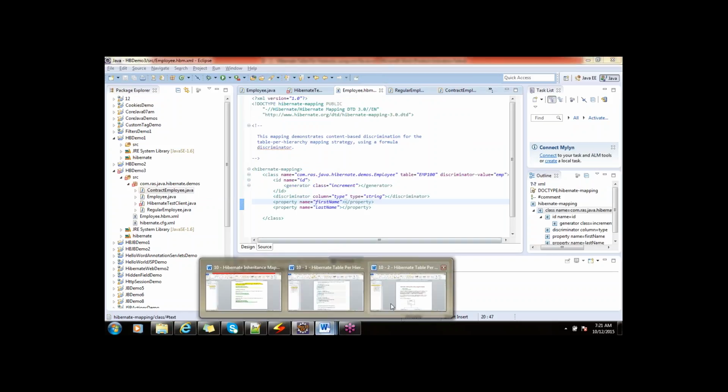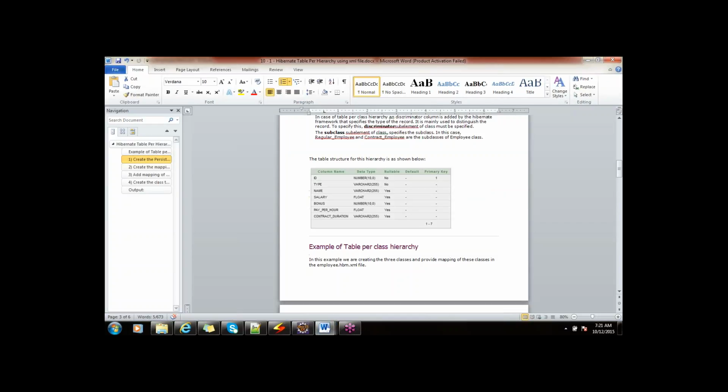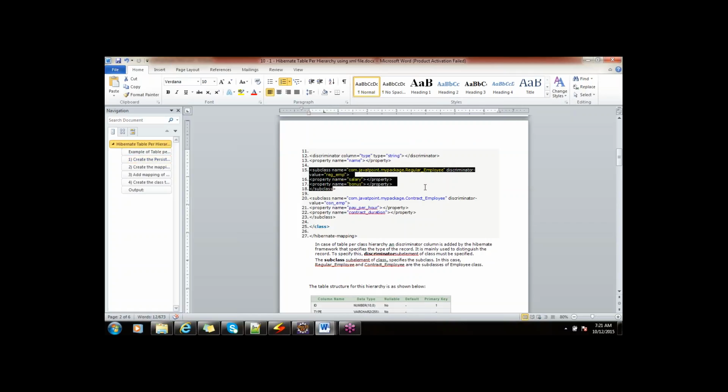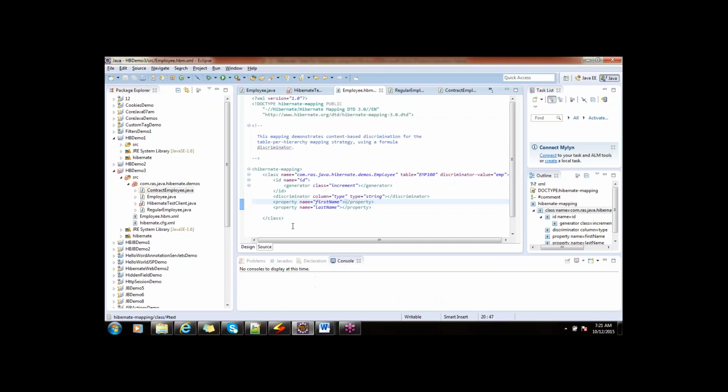And press subclass. So similar to class type mapping. Below this class, subclass opens and closes. In this, the subclass name.